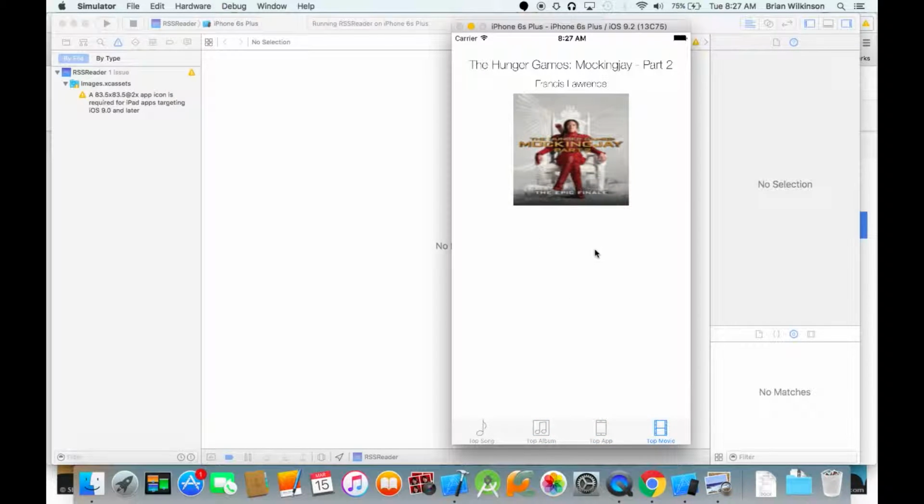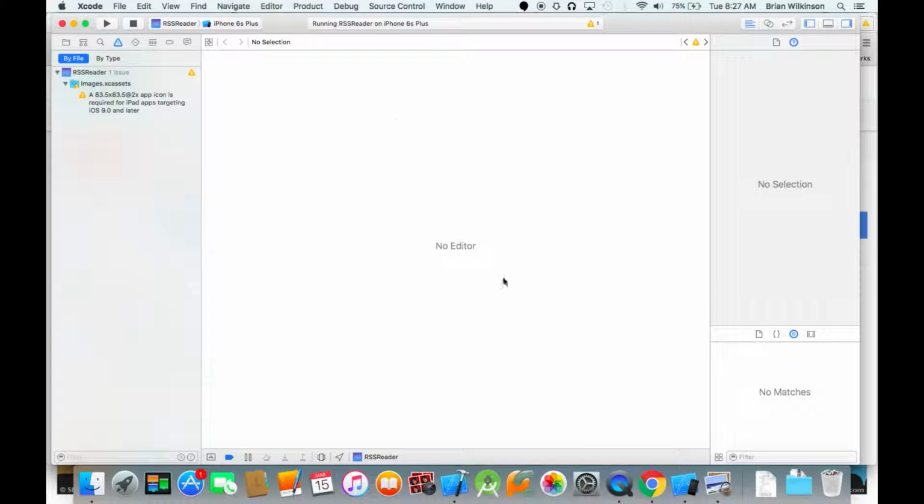We don't see it here, but this data is real time. It's going out to the iTunes site and checking this. So if I looked at this app tomorrow, I might get different information depending on what the top song, album, app, or movie was. This automatically gathers that data, so I don't have to check it each time. Okay, let me stop this with Command period, and open up the blank iTunes file.